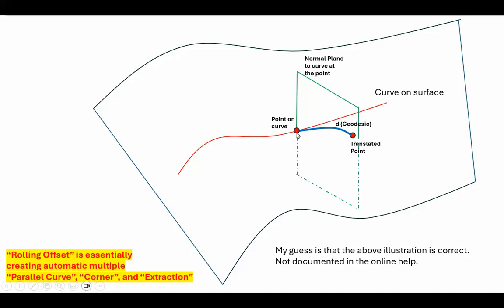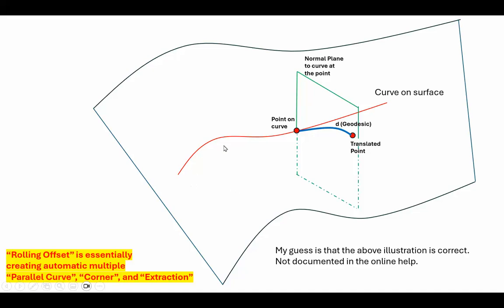And if you take that curve and proceed on it geodesically by distance d, and you do it for every point on this curve, you will get your rolling offset.